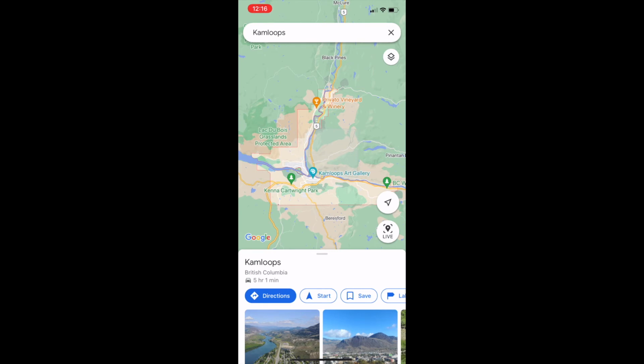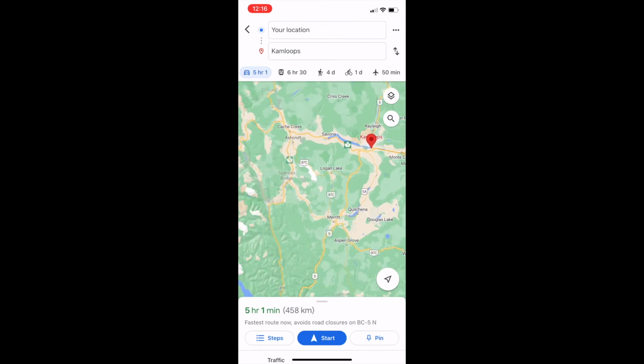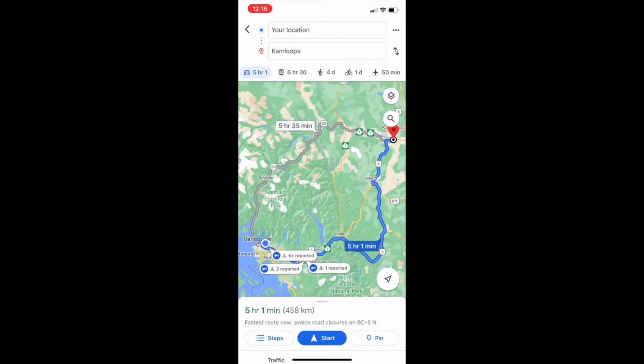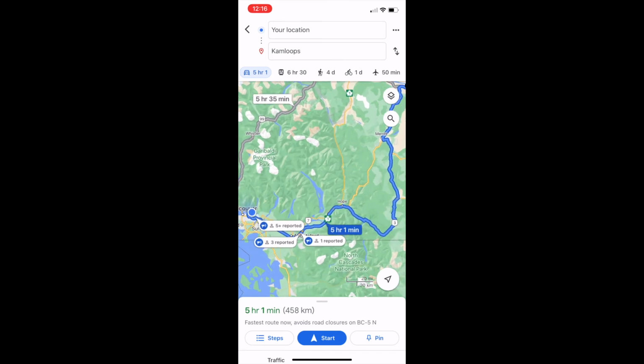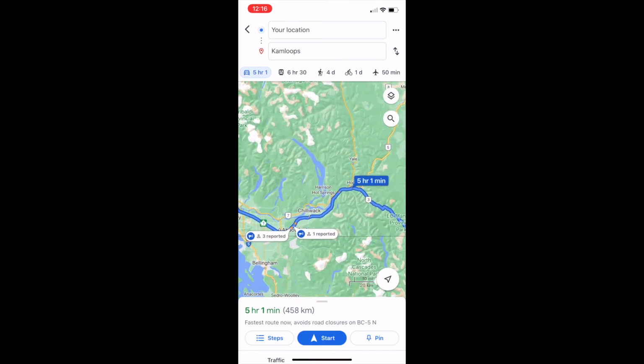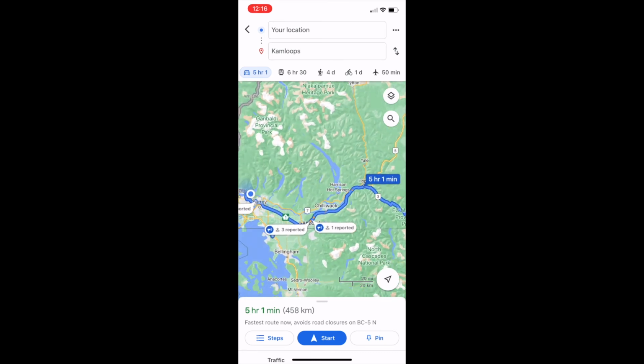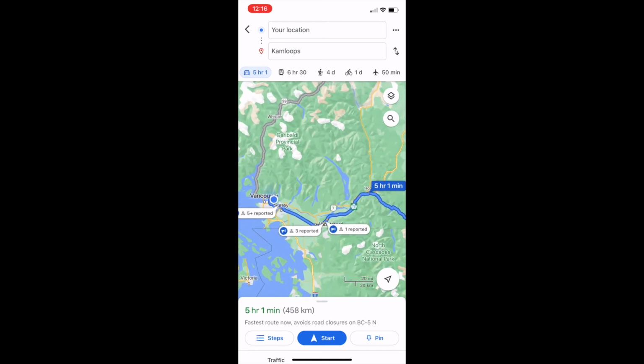So it's going to give multiple highway options. The highway options that we're given will actually allow us to make decisions on which highway we want to use to get to the interior. Now, right now, there really isn't any highways that we can use because the floods are so fresh, still being repaired on the roads. But if I were to click directions, like I did now, you can see here that it gives me a route, Trans-Canada Highway, Route 1 through Chilliwack, Abbotsford. I'm just zooming in to take a look at the route.